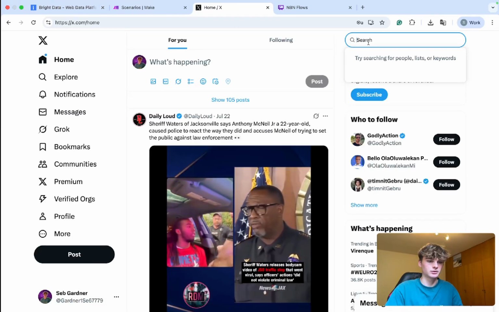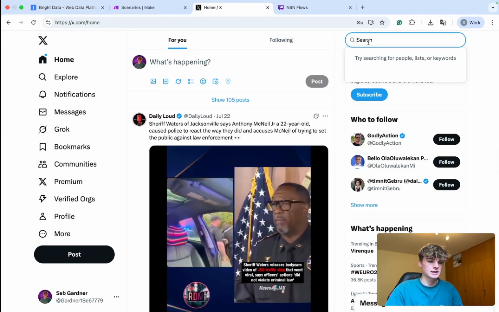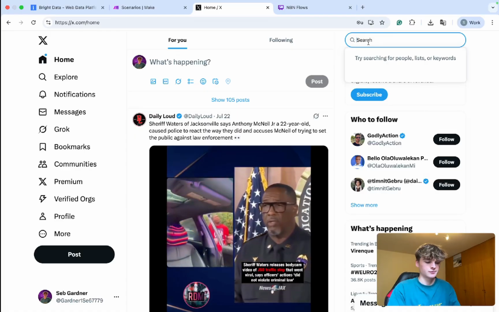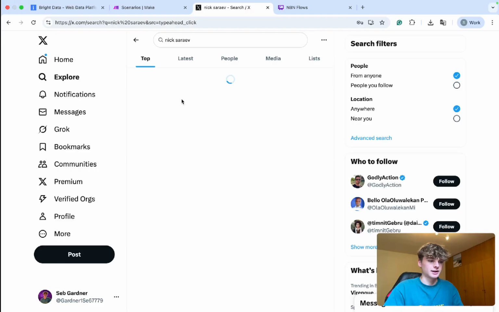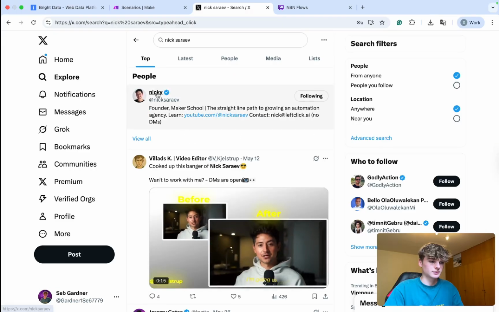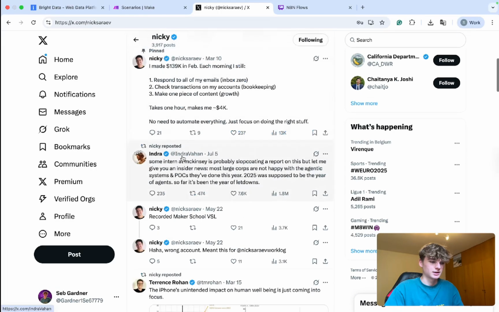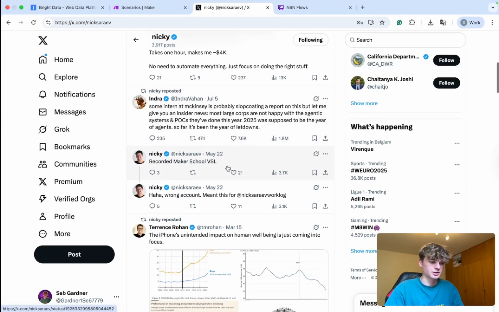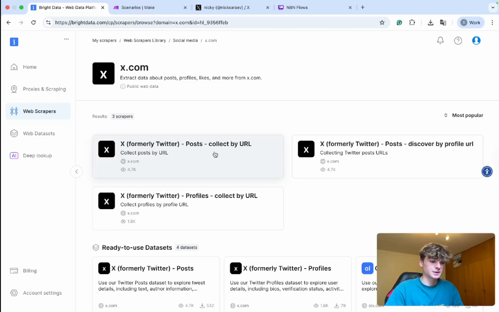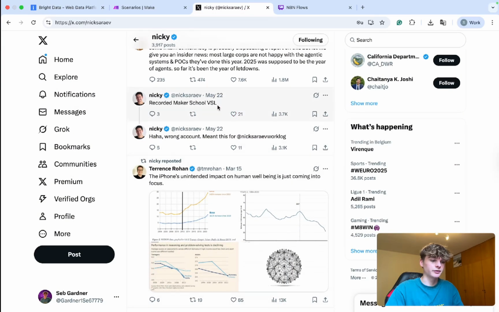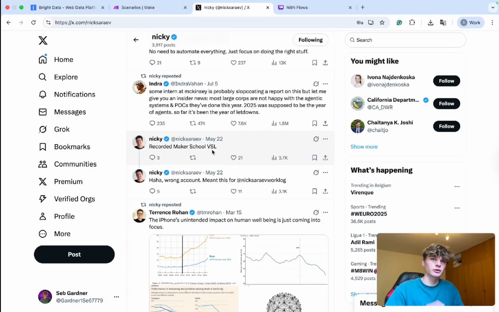So who do I want to search? Let's do our friend here, Nixrav, Nikki. Okay. He doesn't post on here too much. But anyway, what this collect by URL post scraper would do is you would have to provide the URL to a specific post for the scraper to scrape.